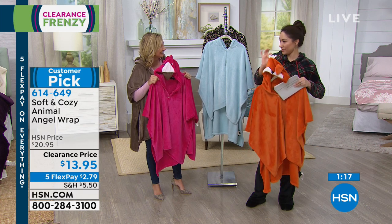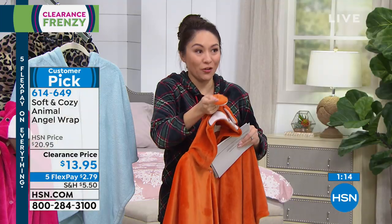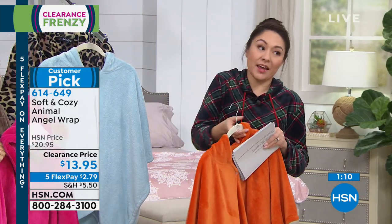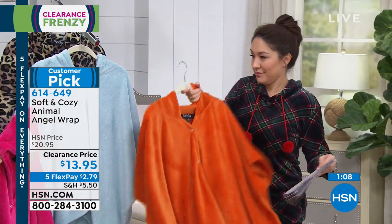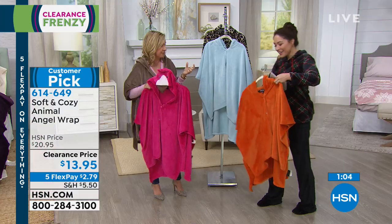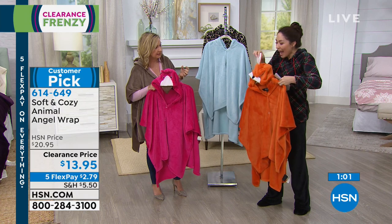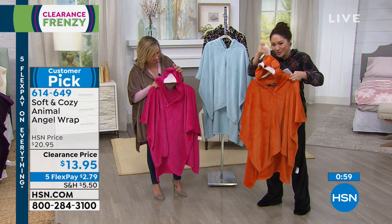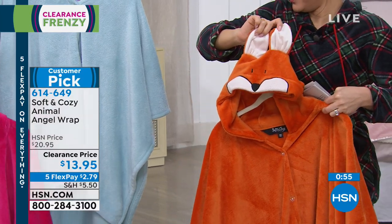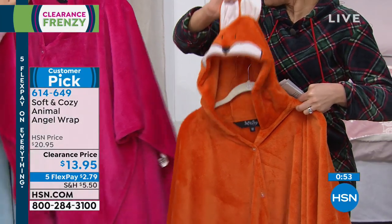Get the fox home. Put it on, take a selfie. Go put it on Shannon Fox's Facebook page and say, look, Shannon, I love the fox. The face is so cute and it's got the really long floppy ears. Look at the ears. Very, very cute. And then, of course, the owl is that pretty soft blue. My sorority's mascot was an owl.